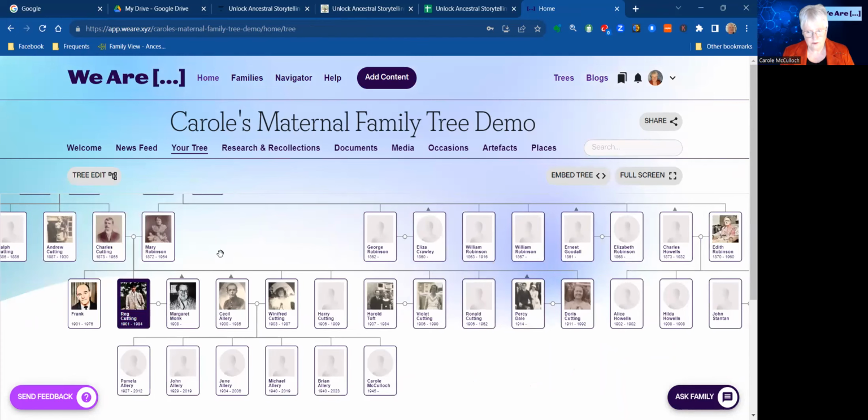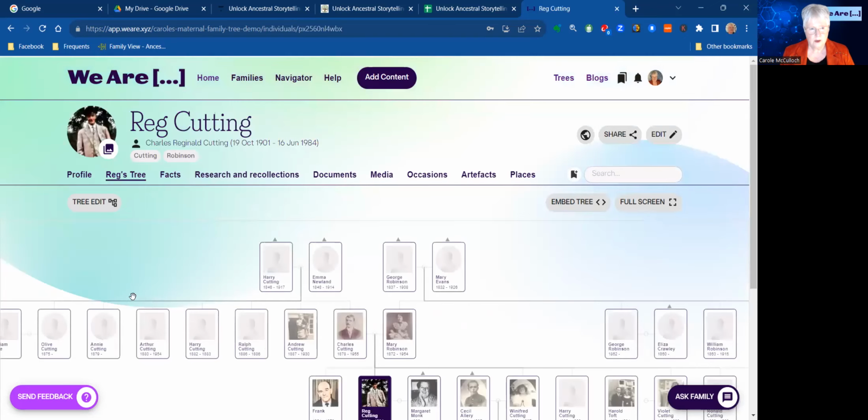Some photos I haven't got, unfortunately, for those children who died as infants. But I have some photos that I've added in place as profile images. And this is another task that you'll probably want to do fairly early on to really colorize your tree and make it come to life. And just adding a little profile image here is the next best thing to do.